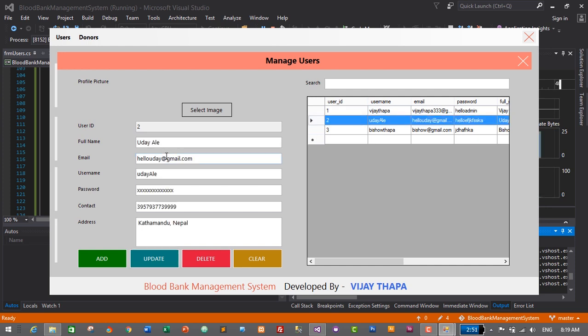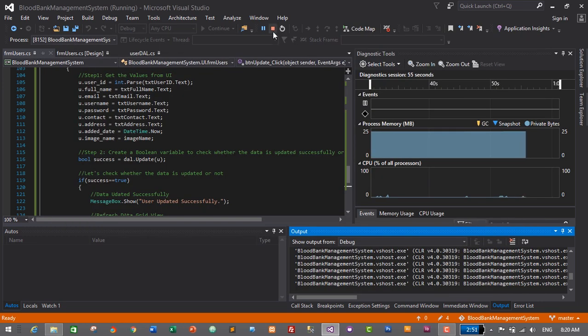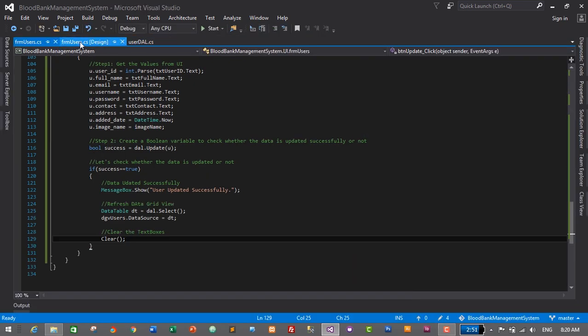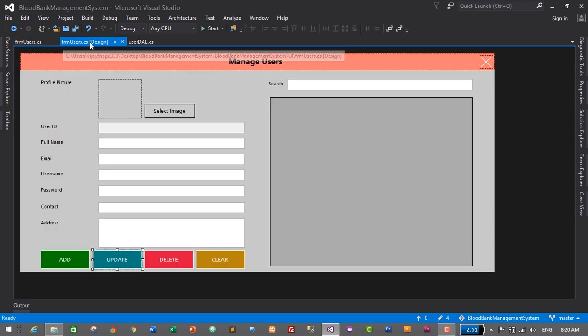So we have successfully added the functionality to update users as well, and the next functionality is to delete the users. So let's add the functionality as well. So I'll just close this form, and close this form, and let's go to our form and let's create a button click event for our delete button.